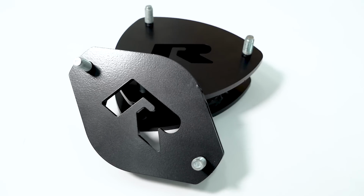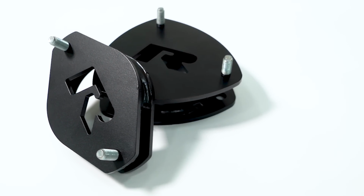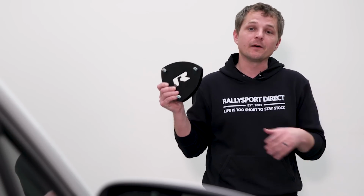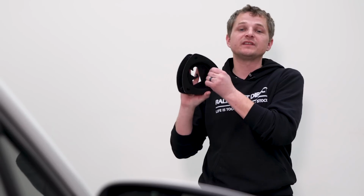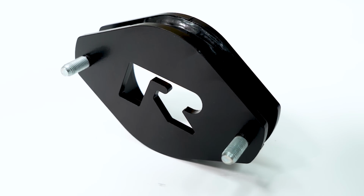And now for something a little bit different, this is the ReadyLift 2-inch lift kit specific for the 18 plus Crosstrek, but we also stock these for the newer generation Foresters and Outbacks as well. Now this is very heavy duty steel, all beautifully welded and powder coated black for durability.